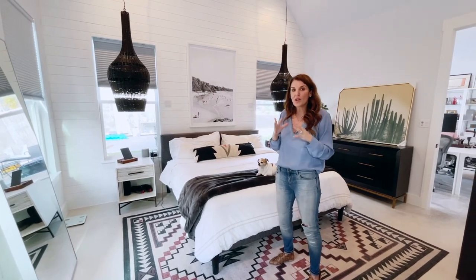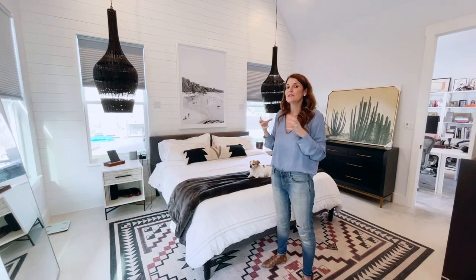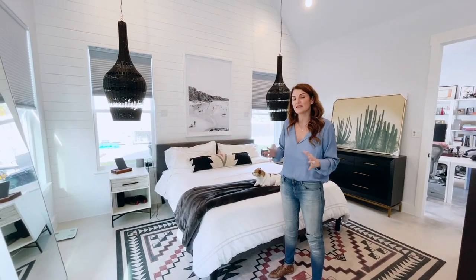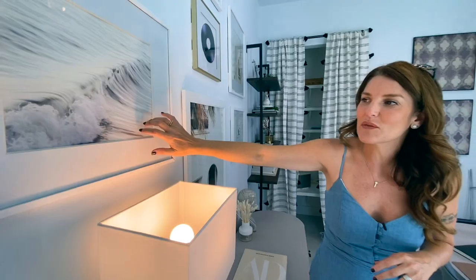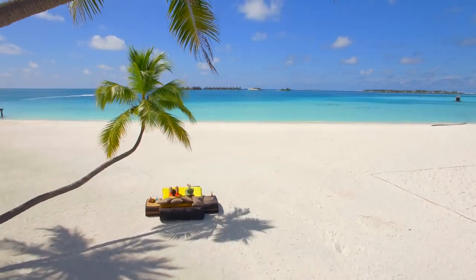If you've been with us before, you know we're all about intentional design. What does that mean? Intentional design is when you weave your goals and your dreams into your space as daily reminders to get where you're going in life. Dario and I — my husband and I — have a fantasy of having a beachfront property.